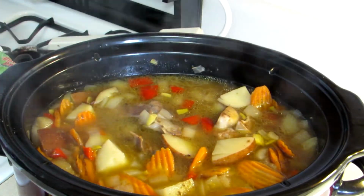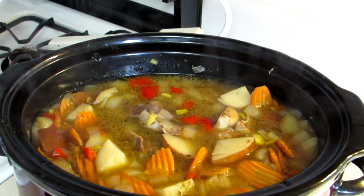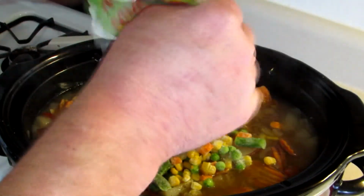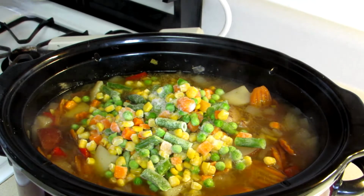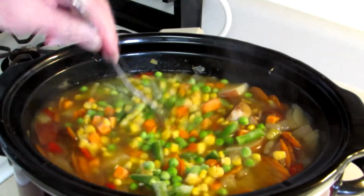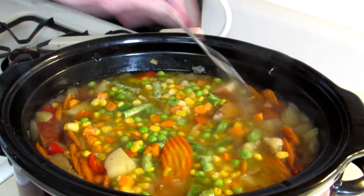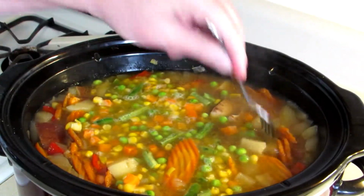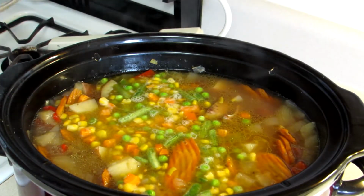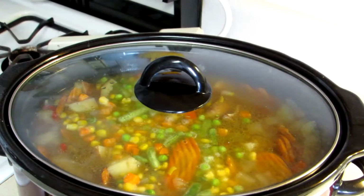So what I'm going to do here is I have a bag of mixed vegetables, frozen mixed vegetables. I'm going to dump those in. I didn't want to dump those in the very beginning because I think those peas would just turn to mush if I put them in too soon. So we'll get those in there and just let it go for another hour or two.